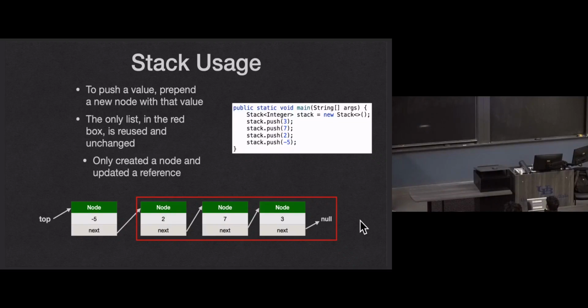When we're prepending, we create a new node and update some references to be able to get this list of size 3. Technically, what's inside the red box, that's still a linked list of size 3. It still exists. It's still there in memory. And if somebody has a reference to this node as their head of some list, they still have, effectively, a linked list of size 3, and they don't even care that we have this other node also referring to that linked list and calling it a linked list of size 4. We don't have to care. We effectively have 5 different linked lists in memory right now, but we only have to store memory for one linked list of size 4. We have an empty list, and lists of size 1, 2, 3, and 4.